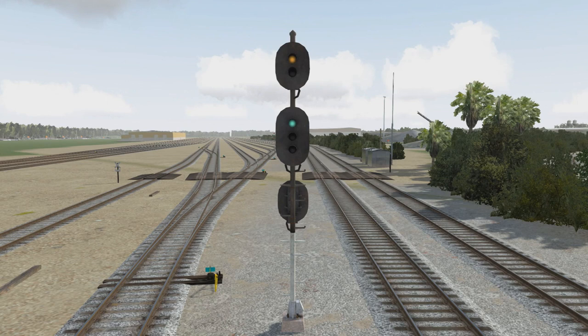Here at the Seminole Connection at Jacksonville is an approach medium aspect. Approach medium's indication is to proceed, approaching the next signal not exceeding medium speed. Medium speed on the A-Line is 30 miles per hour. This signal means one of two things is happening ahead: either you're going through a turnout or crossing over and must be down to medium speed for that turnout, or you'll be stopping ahead in two signals. Either way, you need to start reducing your speed to pass the next signal at 30 miles per hour or less.